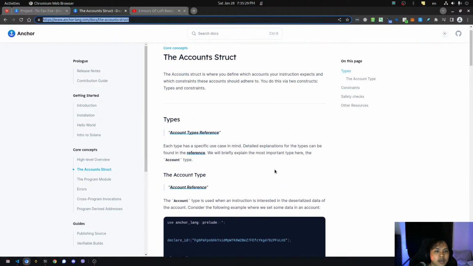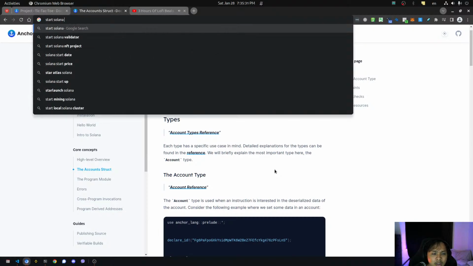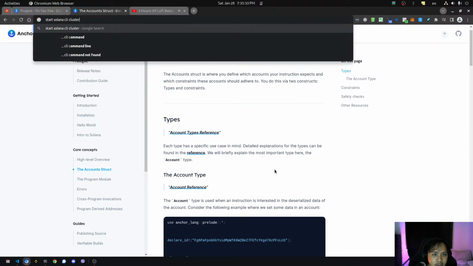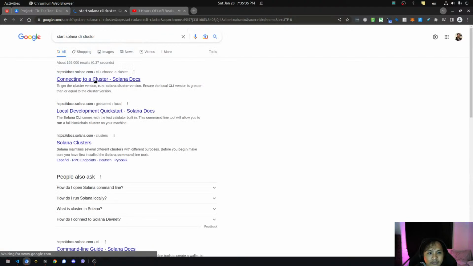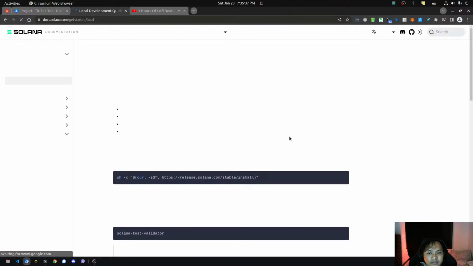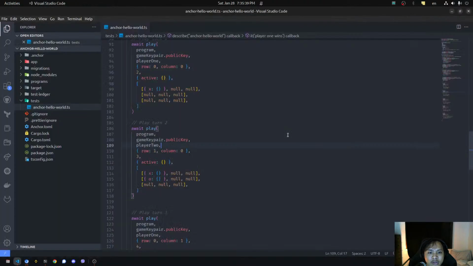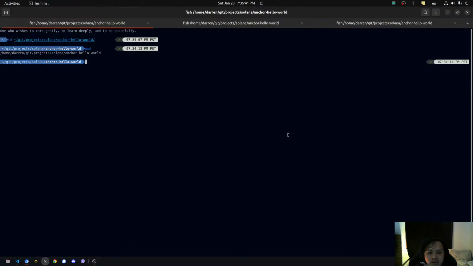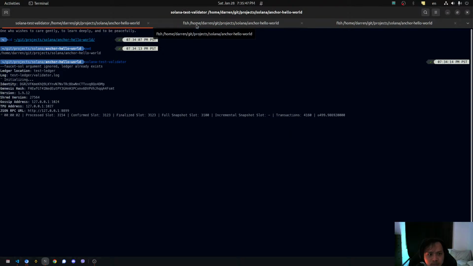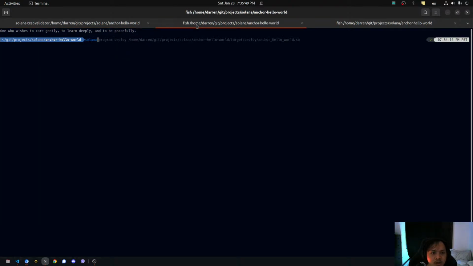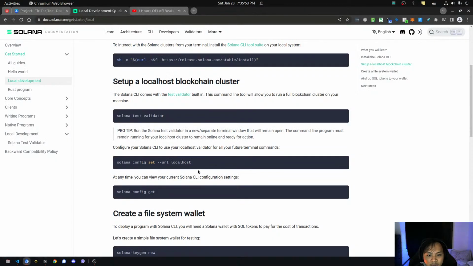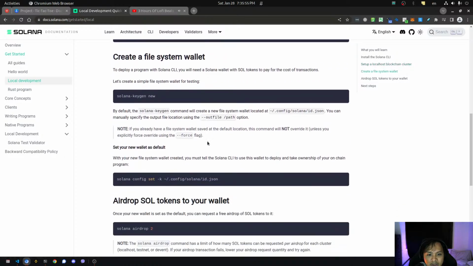Okay. Start Solana CLI cluster. Solana test validator. That's the command. Solana test validator. Then there should be logs, right?